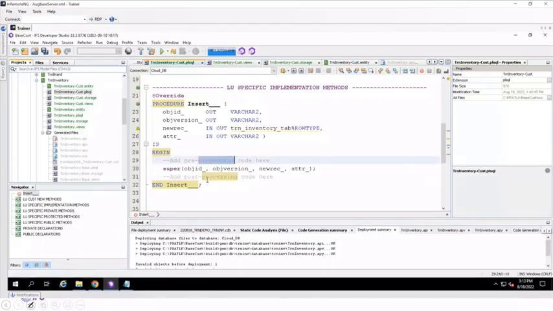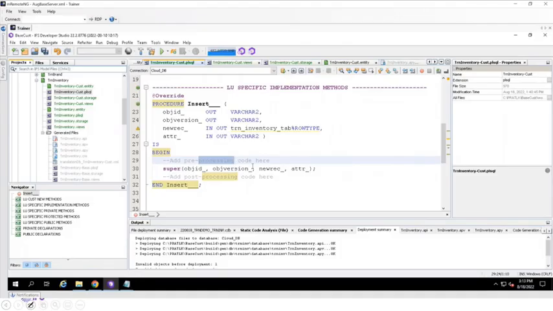Okay, we have already overridden the insert method, the procedure. Now let's try to apply the change that we are trying to do for this table. So what we are trying to do is use the sequence and get it for the insert ID. We are going to save it to the database.